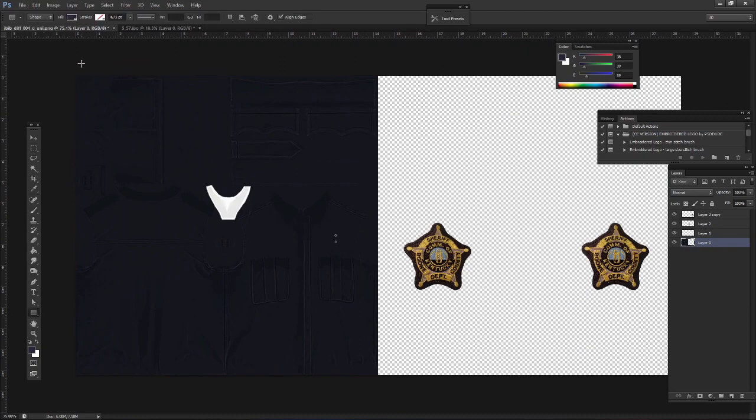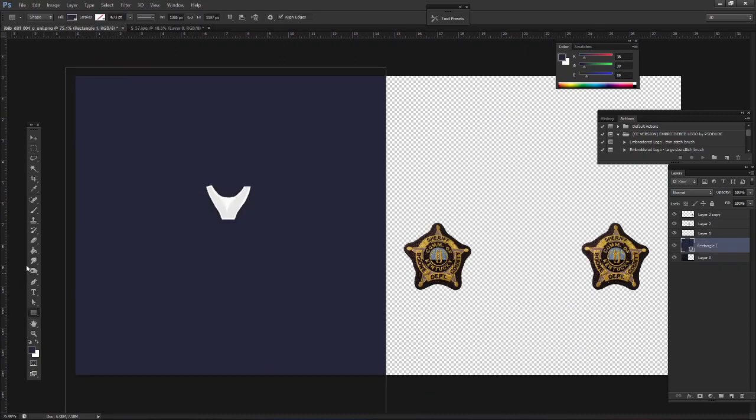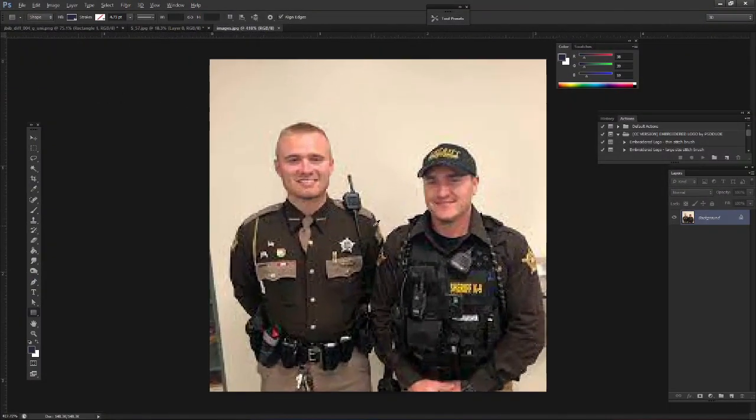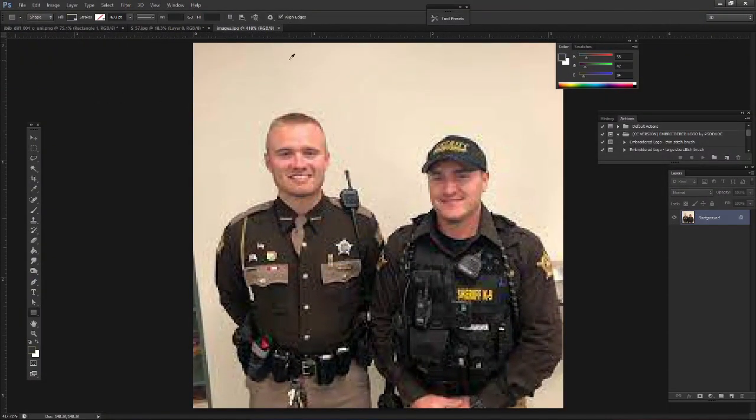Now what you're going to want to go ahead and do is use the box tool on the bottom of Photoshop to create a box layer fill over the shirt. Don't worry if this is a solid color. Now I'm going to open up a reference image here in Photoshop so I can get the colors that I want.